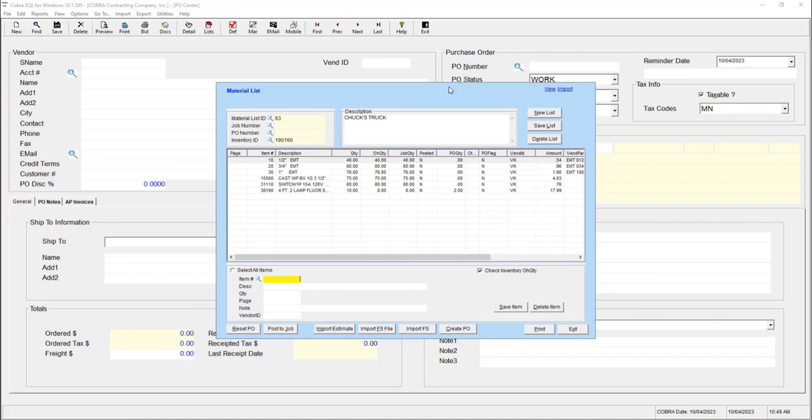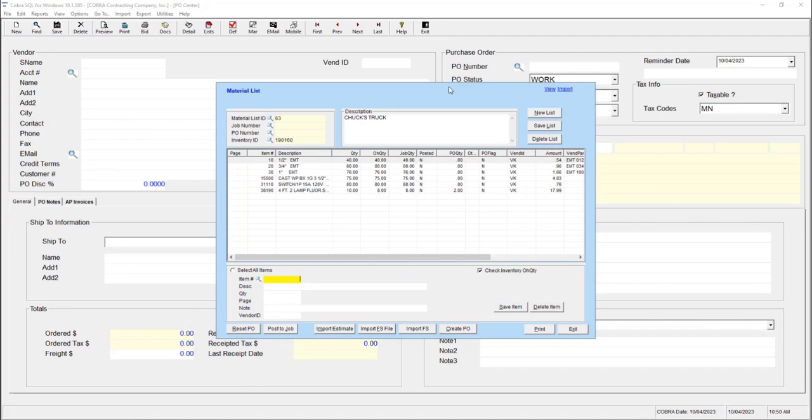However, the last item on the list, the 4-foot 2-lamp fluorescent strips, tells a different story. The reorder quantity shows 10, which is what we always want to keep stocked on his truck. And the on-hand quantity currently is showing 8, so he's starting to use that item up. Based on that, the list automatically put 2 in the purchase order column, meaning, hey, anytime you can, order these fluorescents and get 2 of them so Chuck gets his truck replenished.